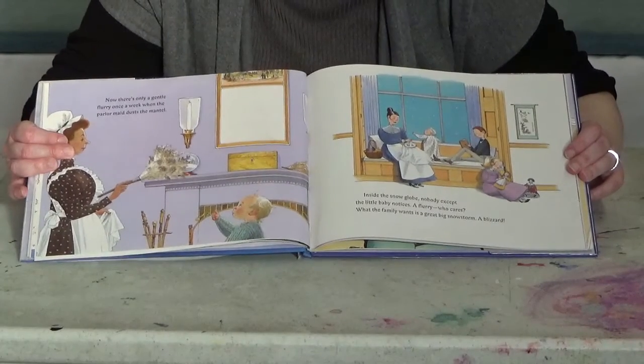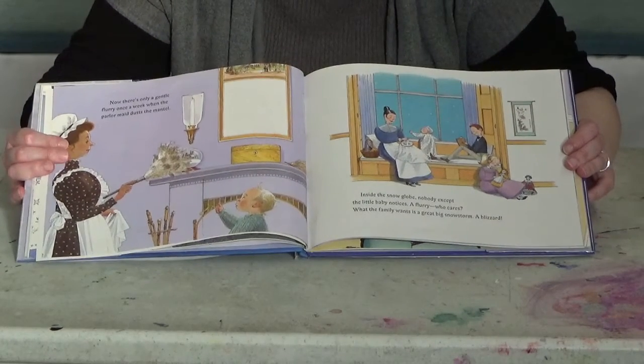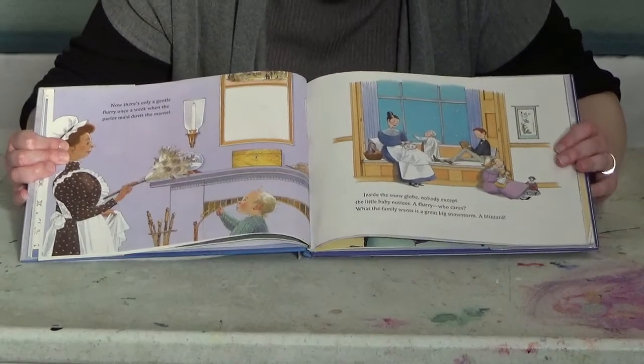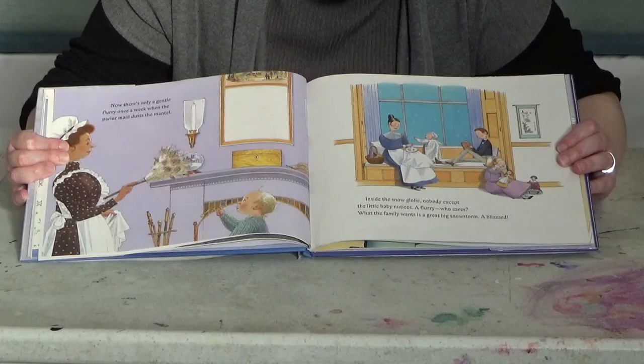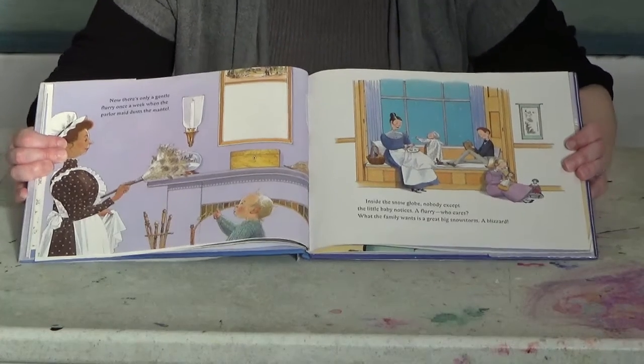Now there's only a gentle flurry once a week when the parlor maid dusts the mantle. Inside the snow globe, nobody except the little baby notices. A flurry. Who cares? What the family wants is a great big snowstorm. A blizzard.